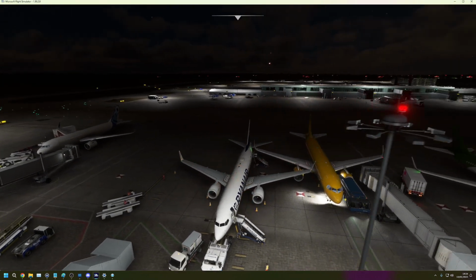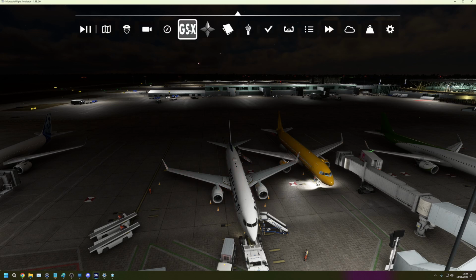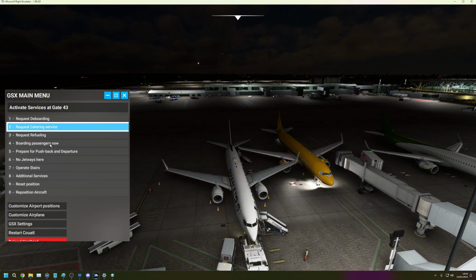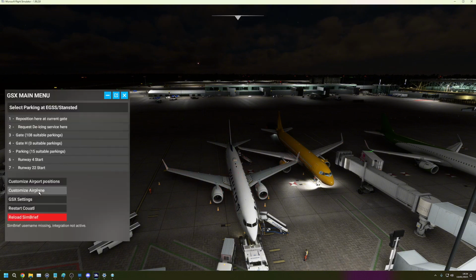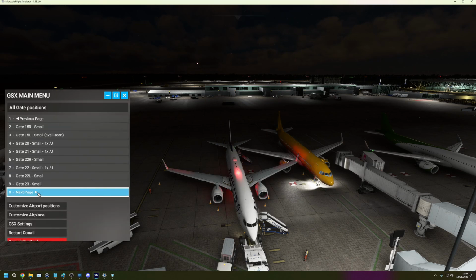So as you can hear in the background, we are using GSX for our ground services, pushback services and anything else, and I do highly recommend GSX in order to make sure that you are able to do everything that air traffic control asks of you. So if you're presented with a circumstance where you find that you have spawned in another aircraft, and you know you're on stand 43, you can open up your GSX menu, and you can go to reposition aircraft. This will give you an option to select where you want, so we go to gate, scroll through the menus, and we're going to look for 43 right.